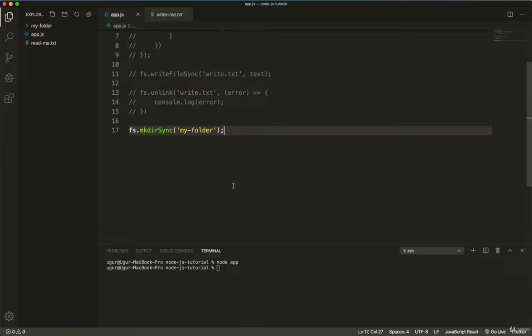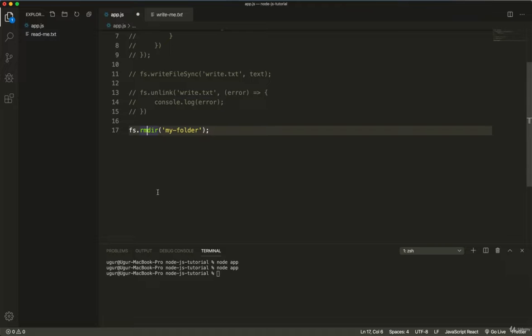So now, how do you delete directories? Well, we just replace mk with rm. And that stands for remove. You said it with me too, huh? Cool. All right, so now I'm going to remove this my folder directory. So we can save it now and run this again by saying node app, and you'll notice that my folder directory has been removed. All right, so that's how you do it synchronously. Now, remember, it's going to block up the code, okay? So ideally, we do want to work asynchronously. So we'll change these into asynchronous methods just by removing the word sync from it.